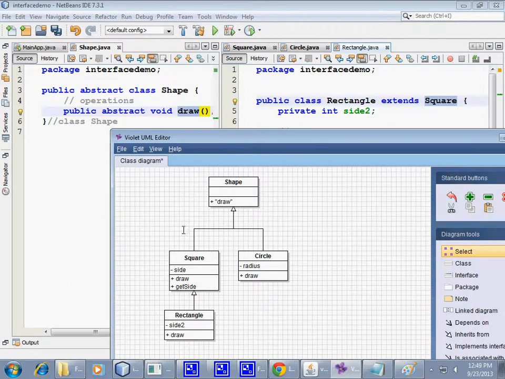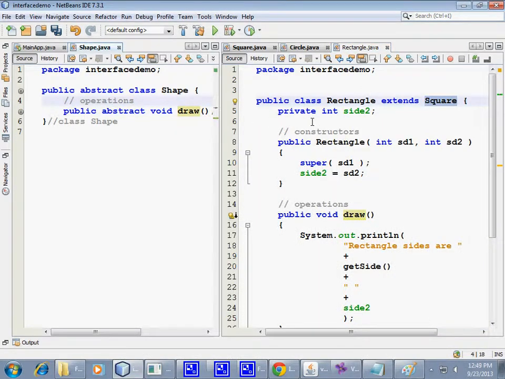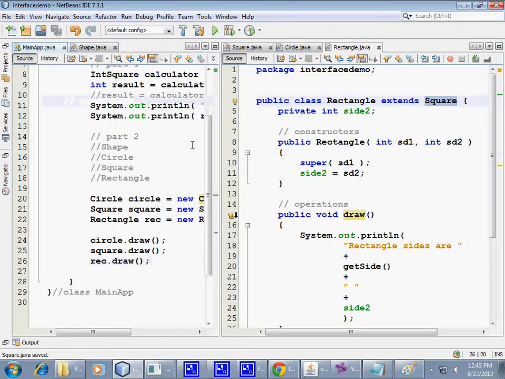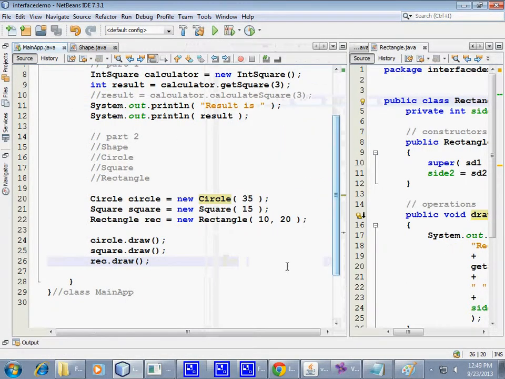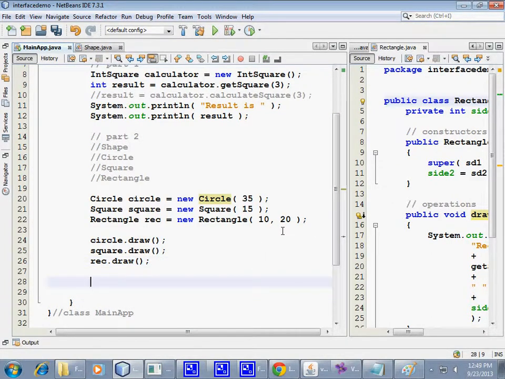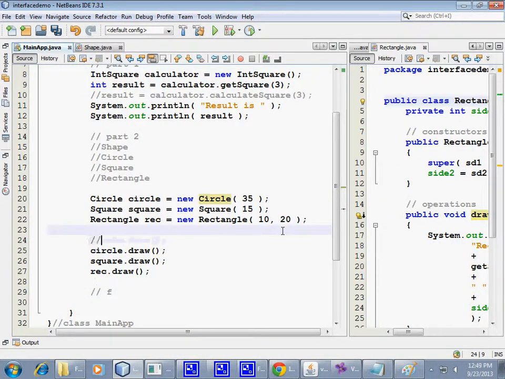So this is what I have right now on the diagram, mimicking this design in the code. Now going to the main method, here's what I can do. Here's a trick that I can now do to make it flexible. This is hard-coded drawing, right?